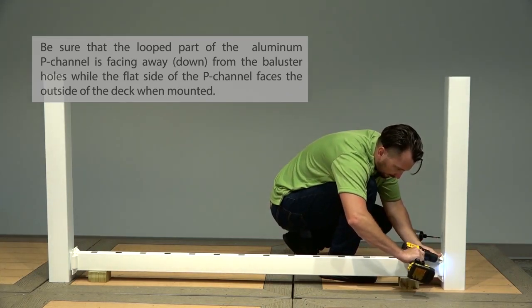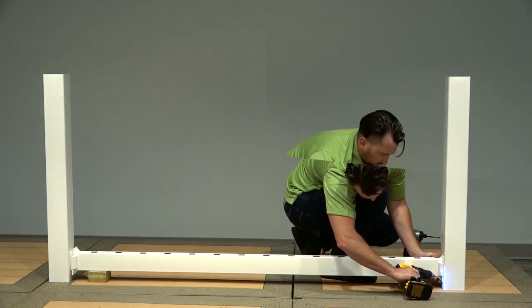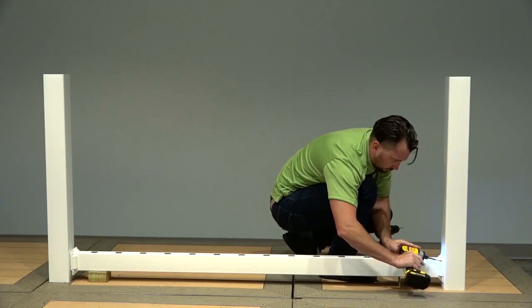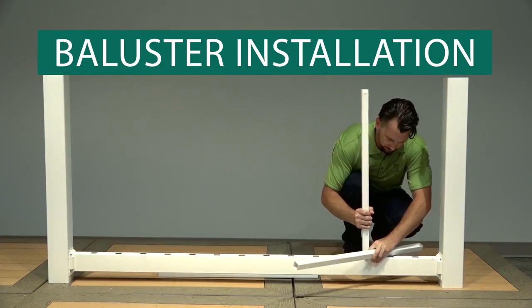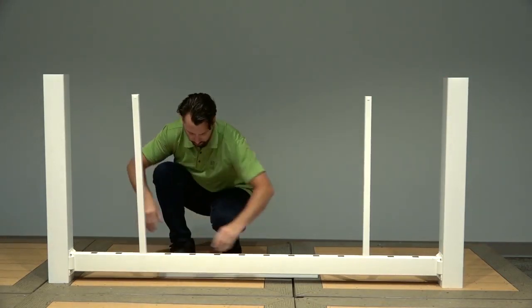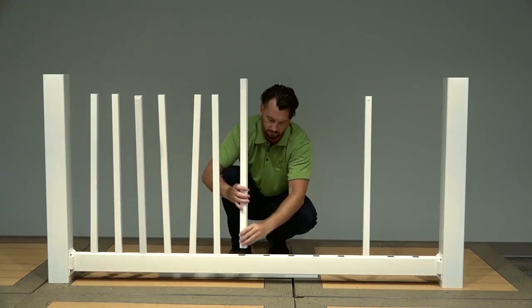Pre-drill the holes for the mounting brackets to avoid stripping the included stainless steel screws and secure into place using the included mounting screws. Locate the two crimped balusters. Place them into the bottom rail, evenly spacing them. Then insert your remaining balusters.